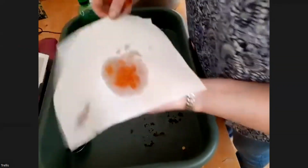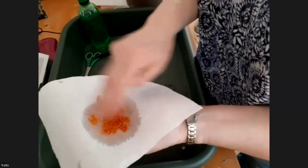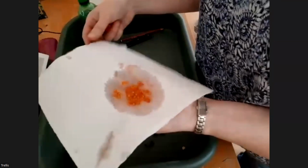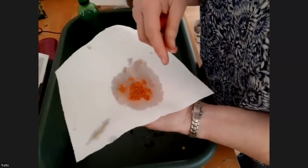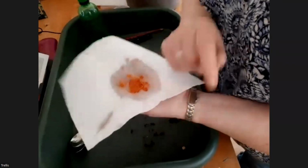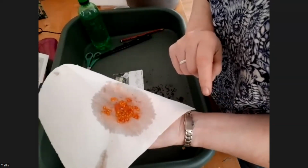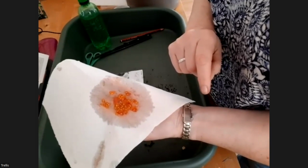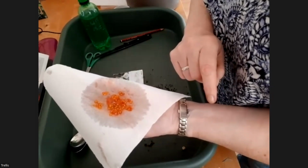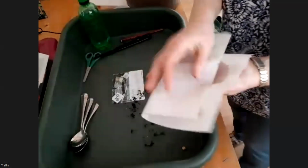So what you want to do is just pop these in a sieve, run them under the cold tap, give them a good rinse, get rid of the juice that's on them, and then pop them onto another piece of kitchen paper. Just dry them off on the windowsill in the sunshine till they're dry, and then sow seeds just like we've demonstrated today. Sow them in a box and grow them on the windowsill and see if you can get some seedlings. There'll be lots here. You can share them with all your friends and you can grow these lovely, delicious tomatoes. So that's another one to try.